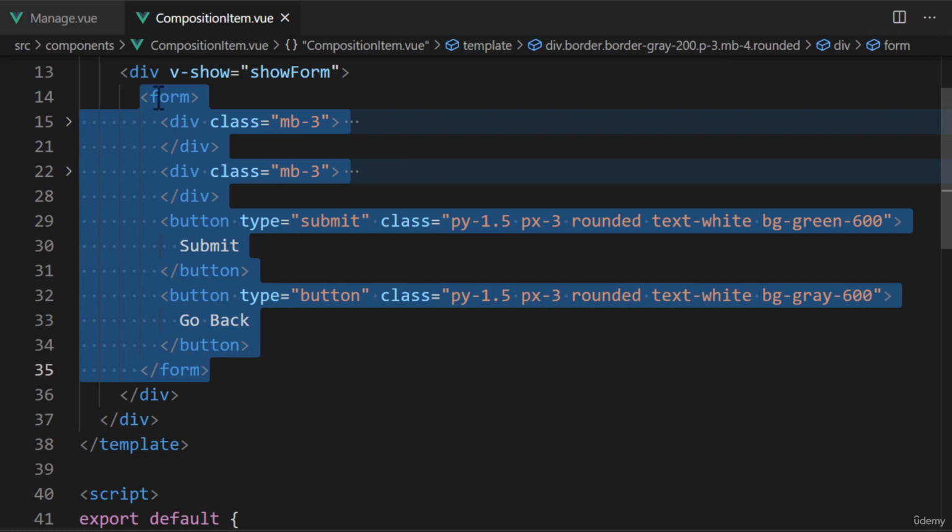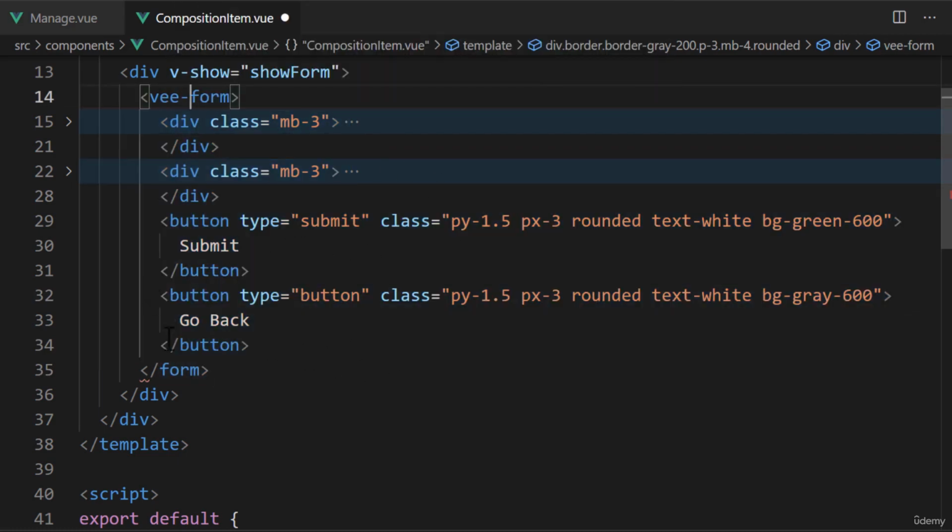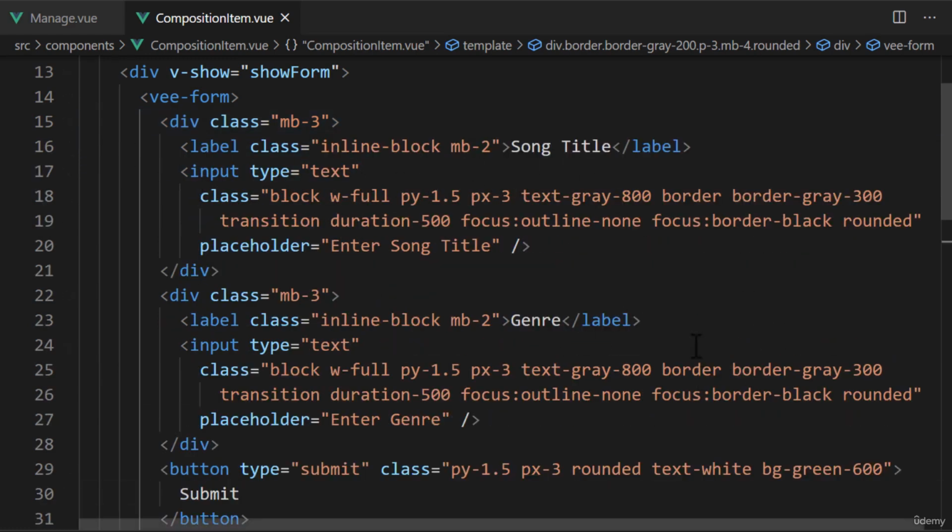We're going to replace this element with the vForm component. The vForm component will validate the fields placed inside it. It'll generate a form element when we view the page. If we look inside the form, there are two fields, one for the title and another for the genre. We are going to add rules for both inputs. We can add the rules directly to the inputs. Alternatively, we can add a validation schema. A validation schema is an object of rules that will apply to our inputs. It'll make our code look a whole lot cleaner. We're going to go with a validation schema.